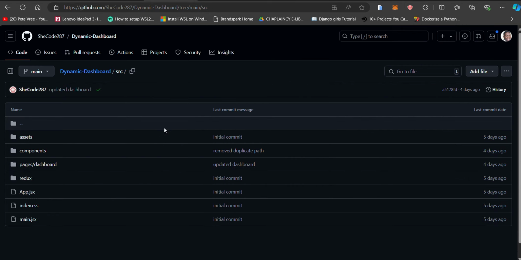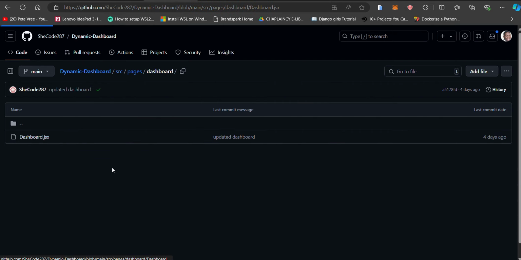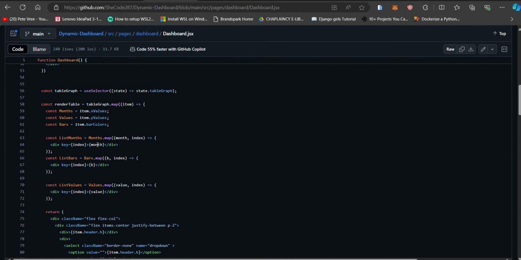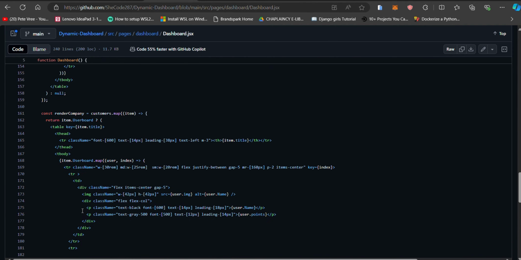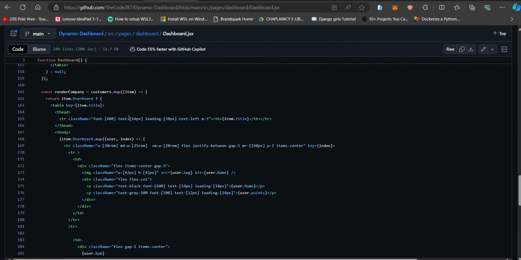A component is basically a reusable section of your UI, something you could pass props to change values or stylings. So I'd love if all of this that we have here were separated into different components. That would have made this code a whole lot cleaner. But I think it's still fine in some sense. But you get what I mean. So you're rendering this customers.map.